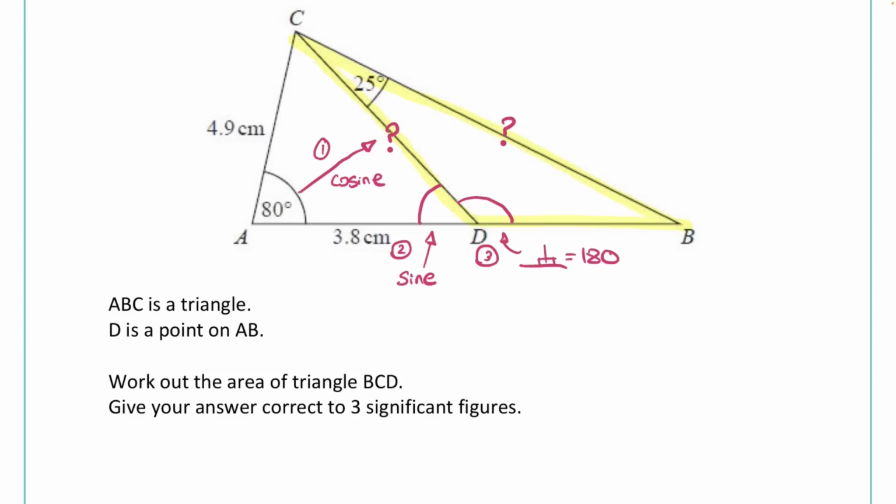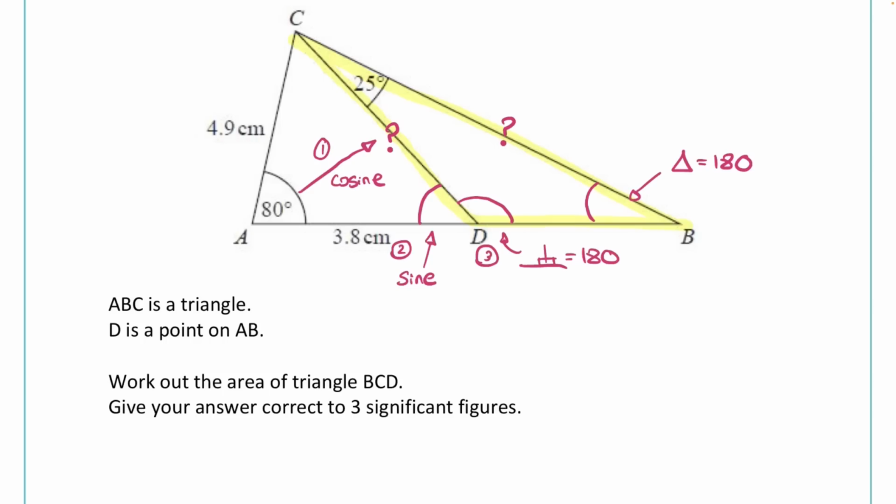Once I've got that, I can then figure out one of the other angles, because I'll have angles in a triangle. So I'll be able to work out this one. So angles in a triangle equals 180. A couple of these steps here aren't actually that bad. They're just angles on a straight line, angles in a triangle.